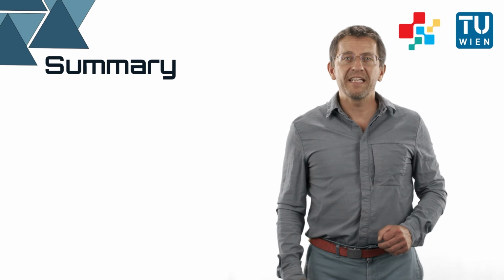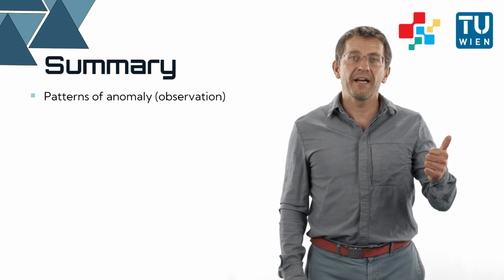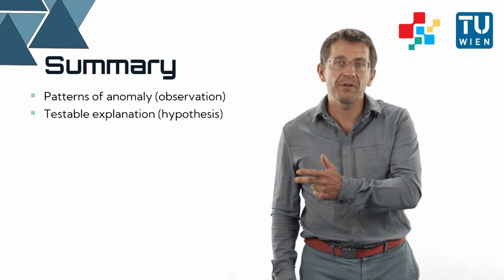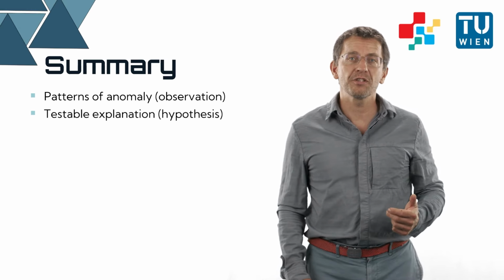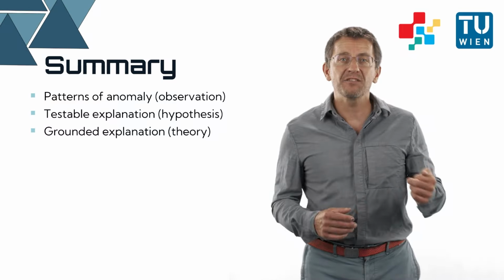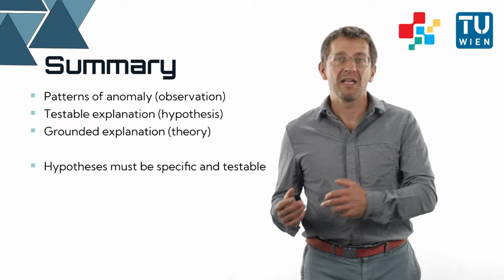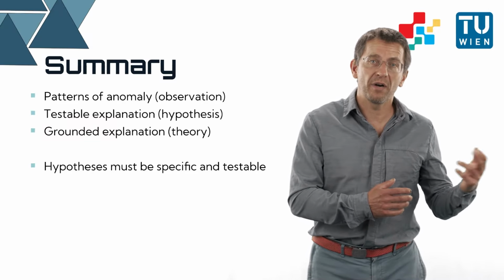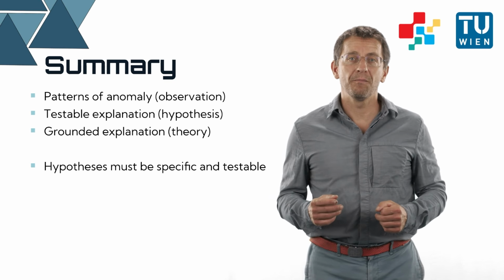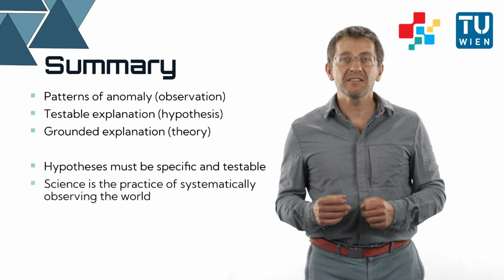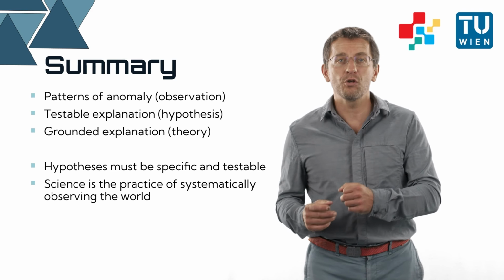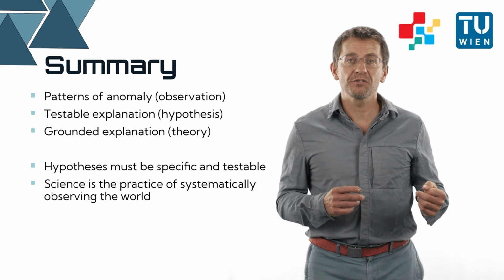We started by defining key terms. Observation is where science begins, with noticing patterns, leading to testable explanations, yielding a theory, a broad, well-tested explanation that's supported by repeated evidence. Next, we looked at what makes a good versus a bad hypothesis. A bad hypothesis is vague, broad, or untestable. A good hypothesis is specific, measurable, and falsifiable. Then, we saw how science can evolve through paradigm shifts, systematically observing, hypothesizing, and concluding, using the example of Copernicus and Semmelweis.